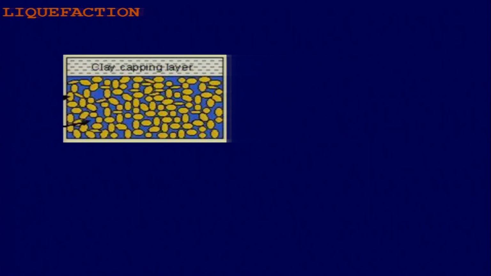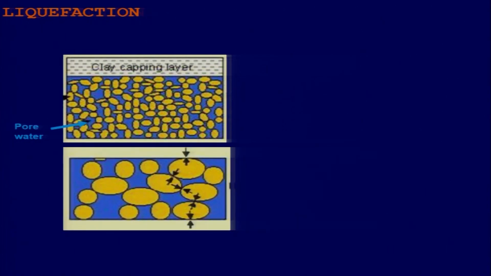Here we have a sand, and we are having a very typical bonding nature of the sand. There is an arrangement of the sand grains, and in between, the available pores are filled up with water. So this remains under a typical condition where nothing is happening, whatever the overburden you have, but this will not collapse. But as soon as you shake this, okay, so these are the pore pressure and the pore water.